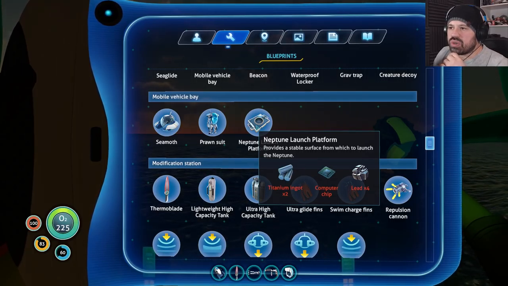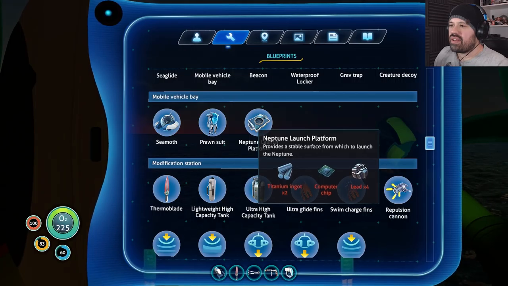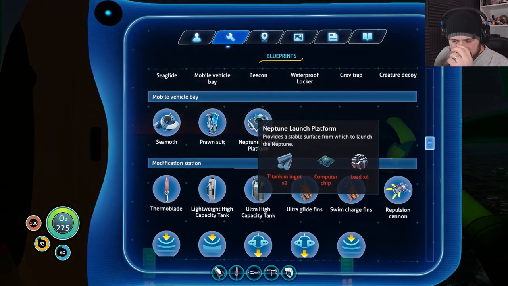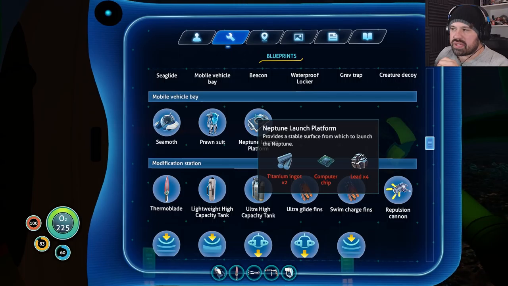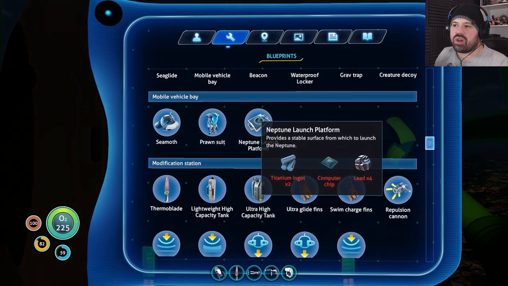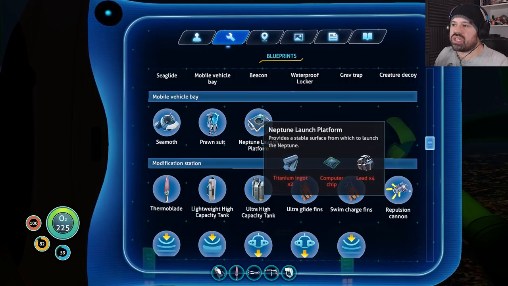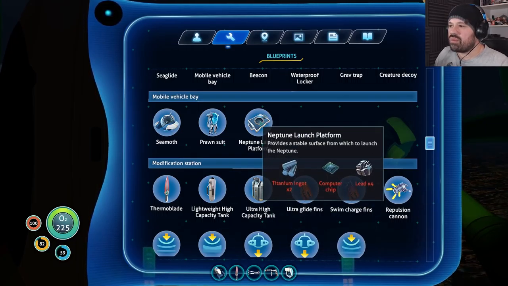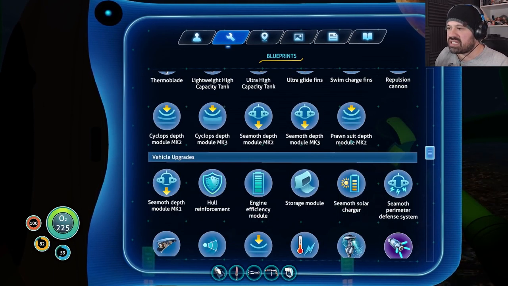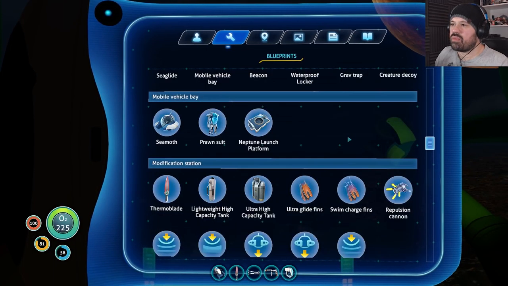I think what we should do is go back to our base, and from there take Susan and go back to our original spot where it all began. And it only makes sense that wherever it began, that's where we're going to end it. It provides a stable surface from which to launch the Neptune. That only makes sense. And what do we need next? The Neptune launch platform, I assume once we build that, it unlocks the rest? That would be really cool. Okay, we'll see. It's the mobile vehicle bay, isn't it?